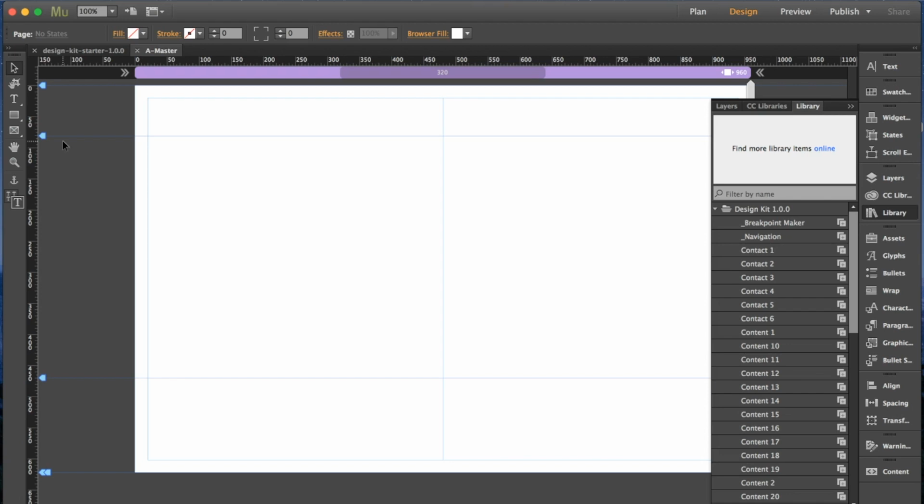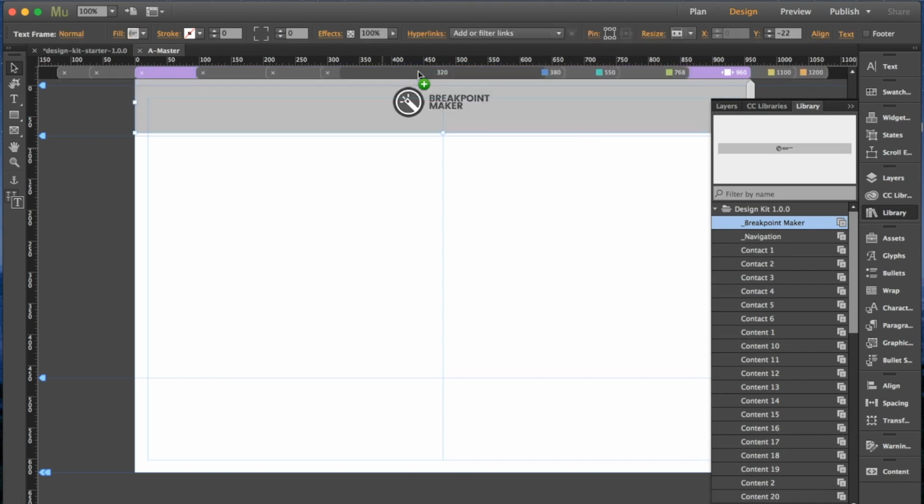So what we're going to do first is start by actually creating all of our breakpoints right off the bat, but we're going to make this crazy easy. We have this thing called a breakpoint maker. And over here, when you use any of these widgets, make sure that you always drag them from the create breakpoints icon. This will make sure that all of the content will be put in place correctly across each breakpoint. So make sure that you select this here, and we're going to drag and drop it up to our breakpoints bar, and we're just going to simply drop it.